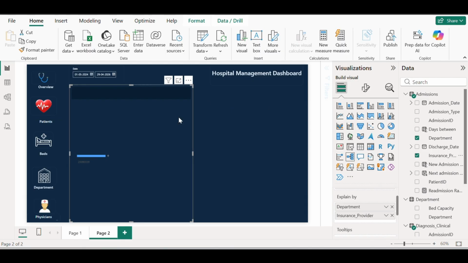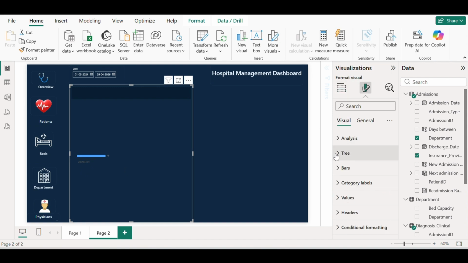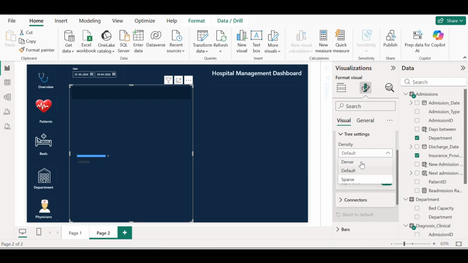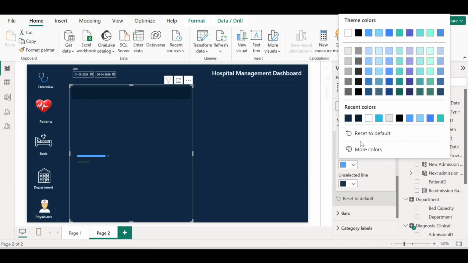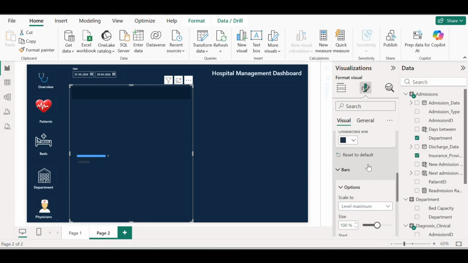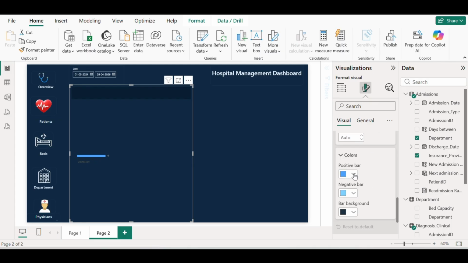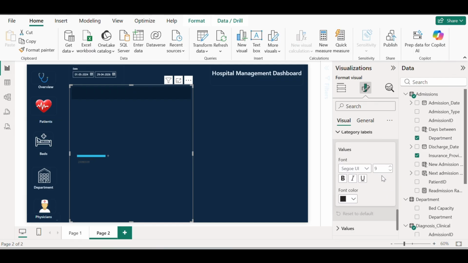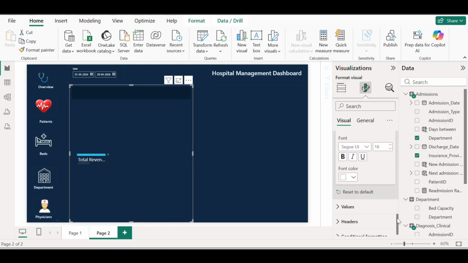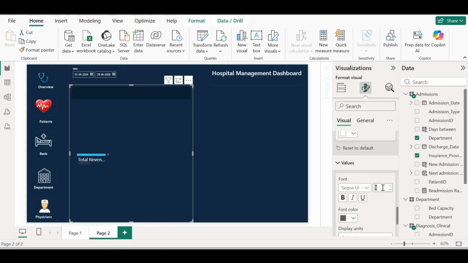So now let's change the formatting, because as you can see values are in darker colors and I'm not able to view the report properly. So let's go here, go to tree. Here let me change it to dense, and let's go to connectors, change the color, go to bars, and again quickly change the color. Let's come down, go to category labels, change the font size and then color, and go to values, and here also let's keep it 14 and then change the color to white.